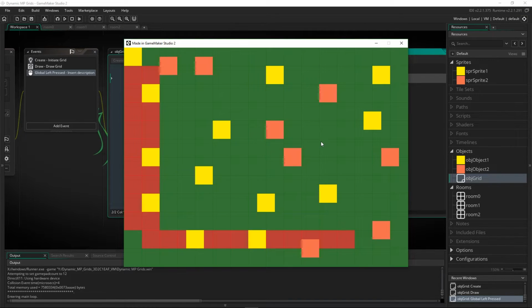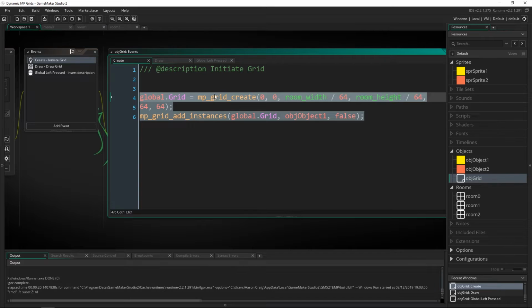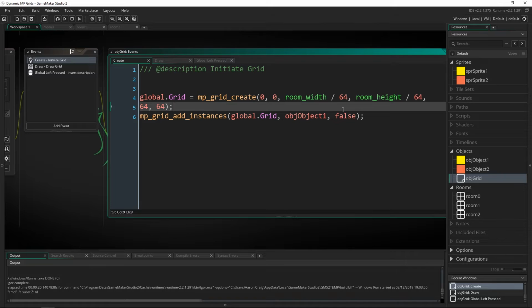Okay, so if we move to the next room, you can see that that grid is still there, but it is no longer updated correctly. So that doesn't work at all. And we've also changed rooms, and we have a grid that is no longer useful because we're not there. And because an MP grid is created with a create function, it is a dynamic resource that must be cleaned up. So that means that we need to destroy it when we're done using it, but we can continue using the same name the whole time as long as we clean up the grid that no longer actually is relevant to the room we're in.